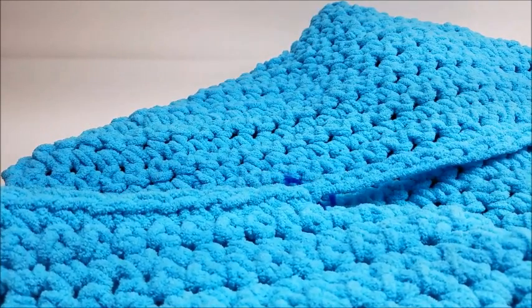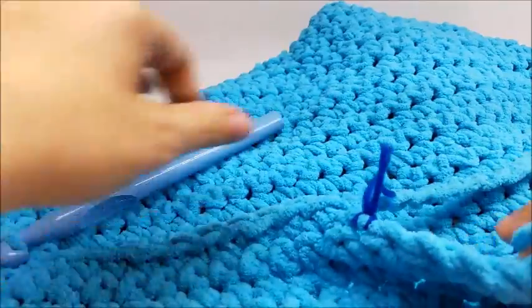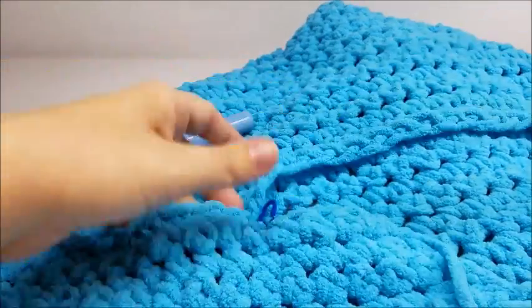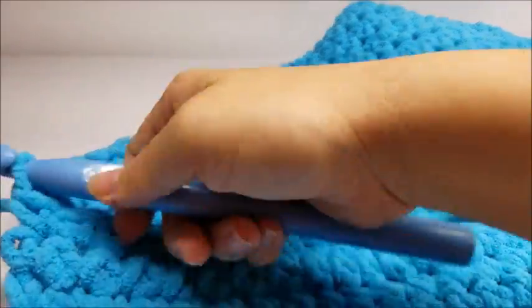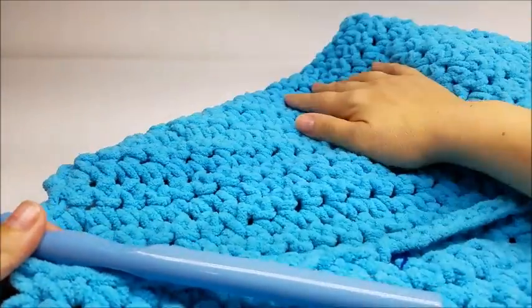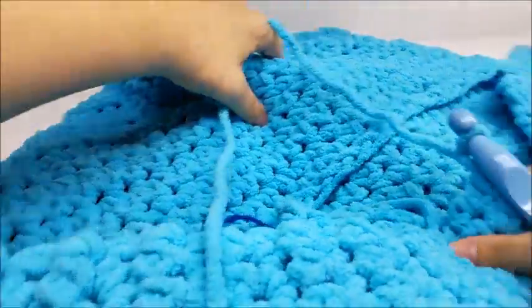So what we're going to do now is we're just going to continue working. So this is our neck hole, and this is where we will attach our hood later. Now we're going to be working on the back of the sweatshirt. So we're just going to chain one and turn our work.